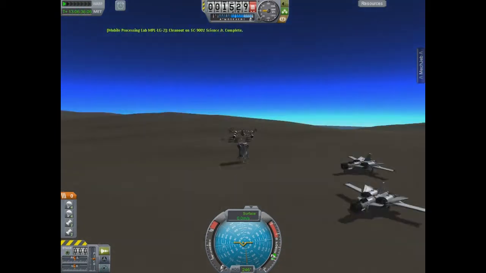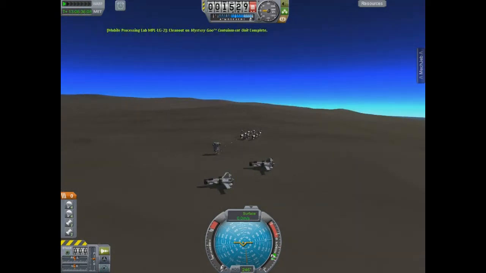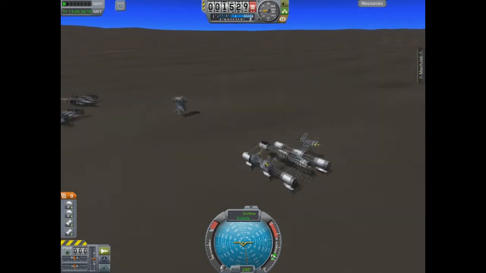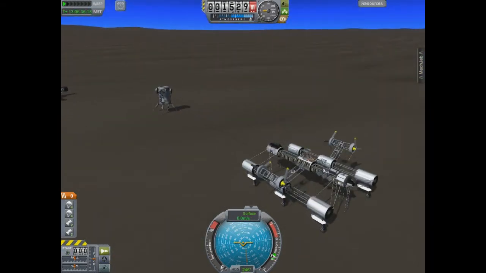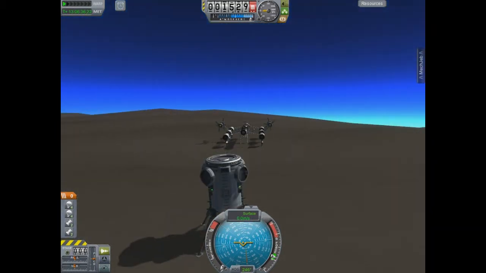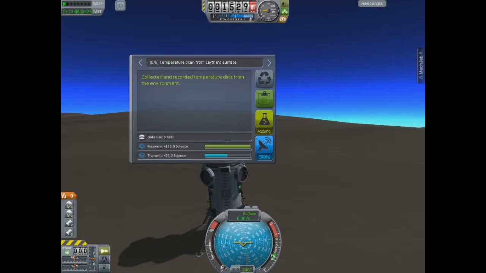Even though this, in terms of science, is all I can get from Laythe, there's still quite a lot of the world I can explore. And I think for the next time I come here, I'll be bringing some kind of airship that uses balloons or something like that. Just for the simple fact that I can get a lot further with it, really, in a lot less time. So that's all I have to do. Process the science and get it back to the ships.